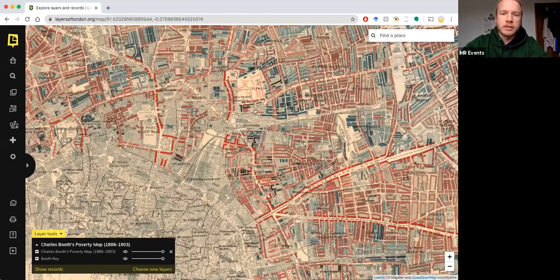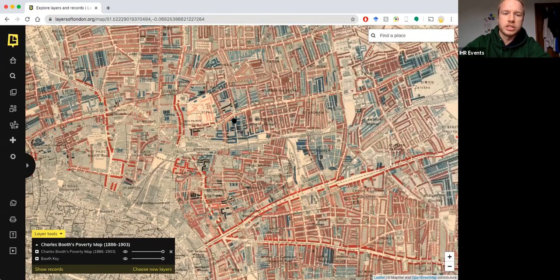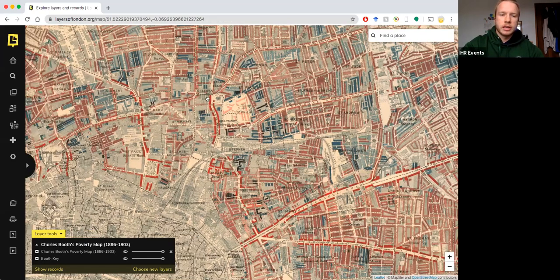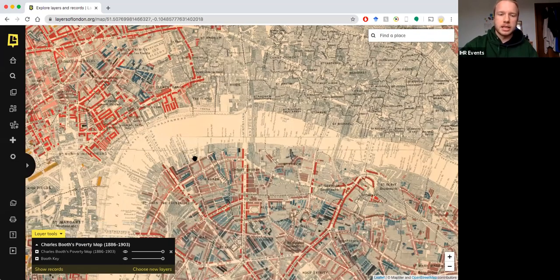So you can still see the London he was researching reflected in the London around us today. This is on Layers of London, where you can look at this map, and we also have hundreds of other maps that you can layer on top and compare and contrast.